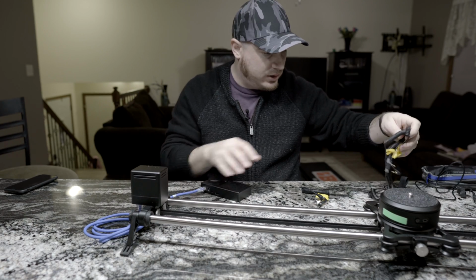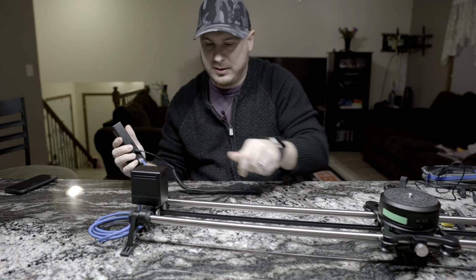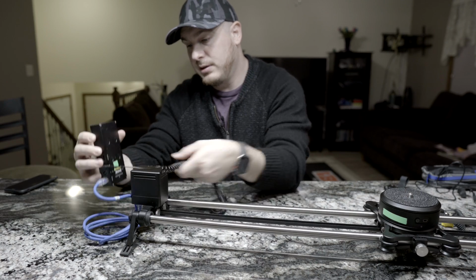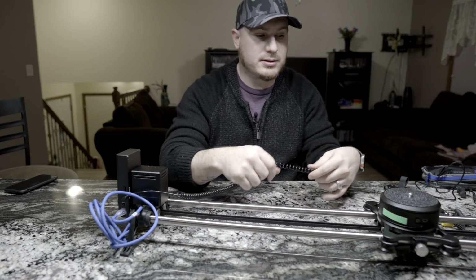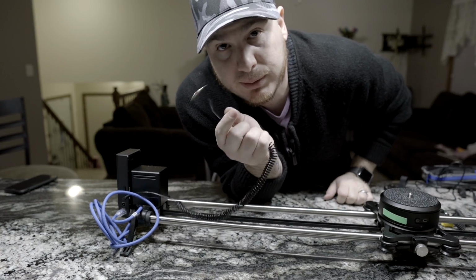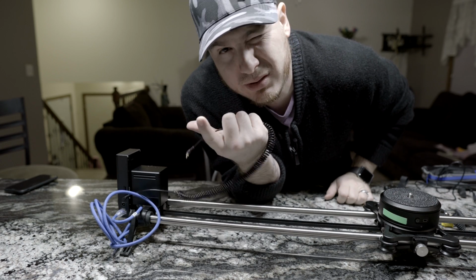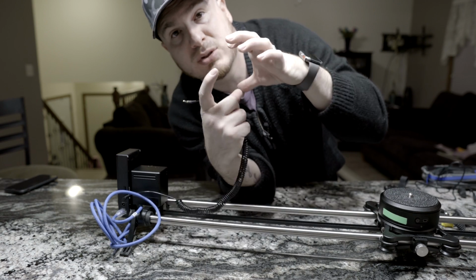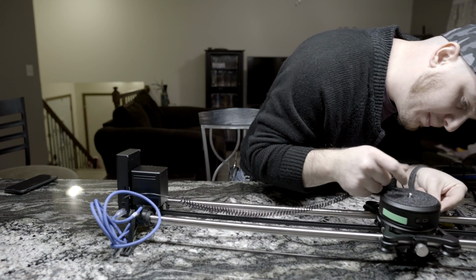Voila. You take your, so many cables. You take this cable, you connect it there, and then this is magnetic, so just push it right on there and it'll snap in. Voila. And then you take this cable and you connect it to your arc. This is self-explanatory. There's little symbols on the arc. One has a symbol of a camera, DSLR, mirrorless camera. There's another one which looks like this device. It's a square with a knob. It looks like an old iPod. You connect this cable to the iPod looking thing.